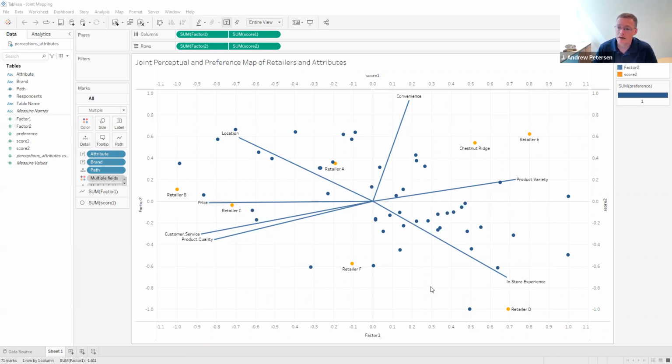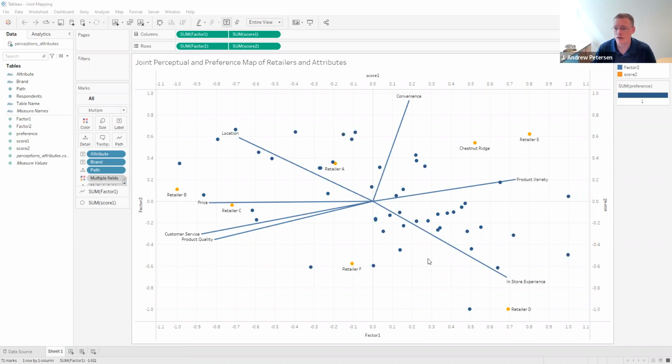Beyond just looking at this map and getting a sense of where the retailers show up and where the preferences show up, we might want to ask ourselves: can we predict or estimate the market shares, or essentially which of these respondents is likely to buy from which of these retailers? There are multiple ways to measure market shares, and I'm going to show you two of the more common ways.